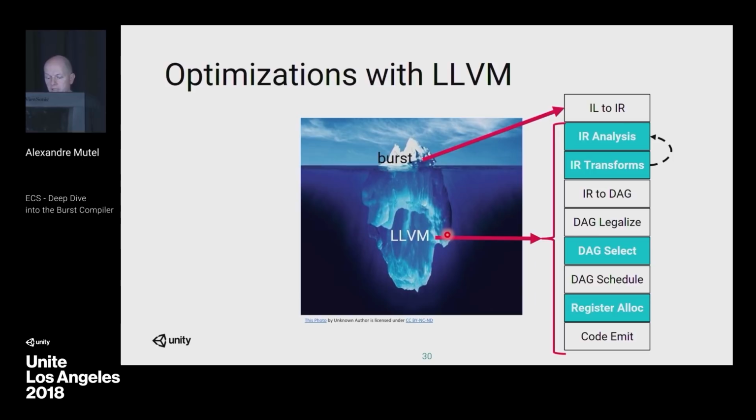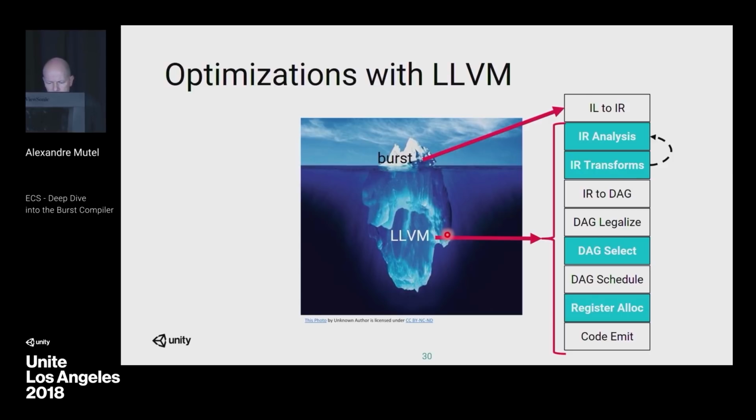Let's start with LLVM. So when you are talking about optimization in Burst, Burst is really the tip of the iceberg, and we are sitting on the shoulder of a giant, that is LLVM. And if you look on the side, you will see that Burst plays a tiny role in the full optimization process. For Burst, it's mainly a matter of translating from IL to IR, but for LLVM, it's going to be a lot more complicated because they have to optimize the code to do constant propagation, inline the functions, and so on. And then after, translate the code to machine code, do register allocation, and that's lots of code and not really easy to write.